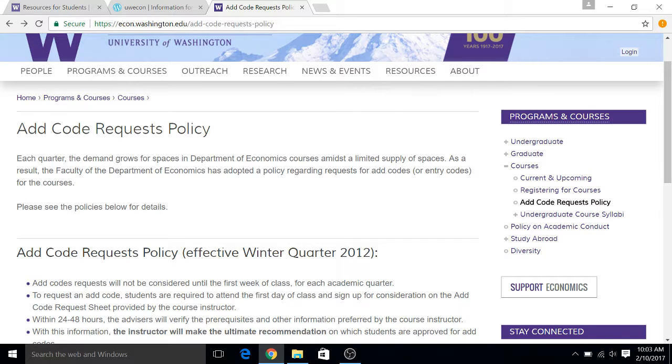All students are allowed to have a 12-quarter experience here at the UW, and that's defined as 12 quarters of autumn, winter, and spring quarters. Summer quarter is not counted in that quarter count. So whichever side of that policy, whether it's the credit side or the quarter side, works better for you, then you can go ahead and go with that plan.